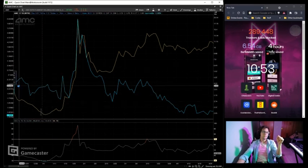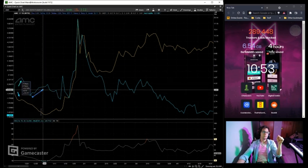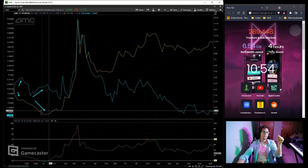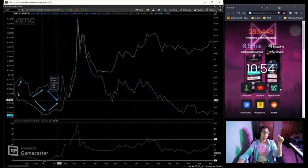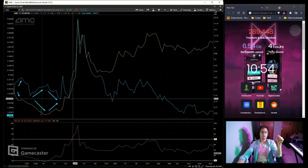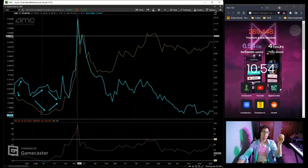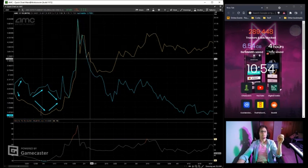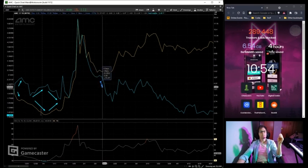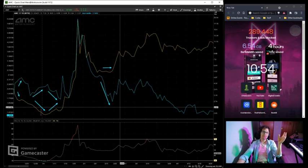Implied volatility went up here and down here. And that continues here as well. And then you're going to see that divergence begin to close. And then from this point on, the implied volatility and the price trend together. So you see the implied volatility and the price spike together, they come down, they spike together, they come down, and then implied volatility drops, and price does not drop. That's kind of a divergence thing. The implied volatility needs to be understood before you can really look for these kinds of patterns.